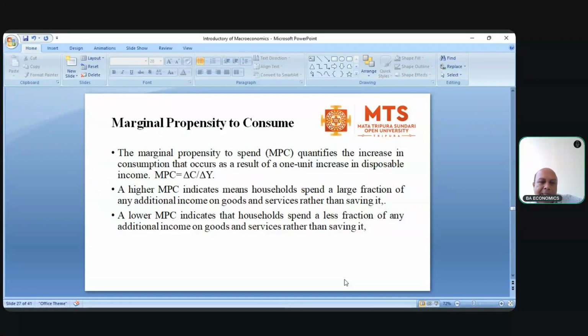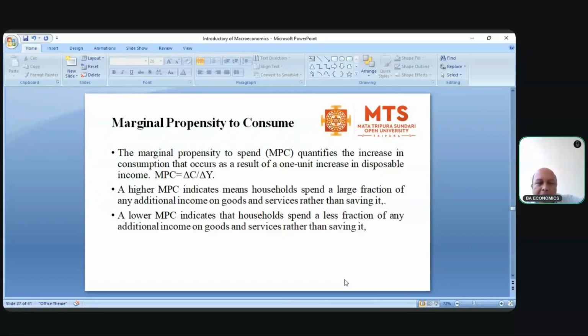But after paying tax, whatever money is left is known as disposable income, and this amount of money a household or any person is able to spend. MPC can be easily measured by using this formula, del C divided by del Y. So del basically means change. This triangle symbol basically indicates the change. So in this case, del Y means change of income. Income means disposable income here, and del C means change of consumption. So if income changes by 1 unit, then how much will consumption change? This is discussed in marginal propensity to consume.